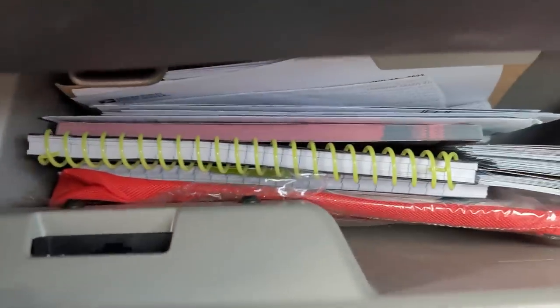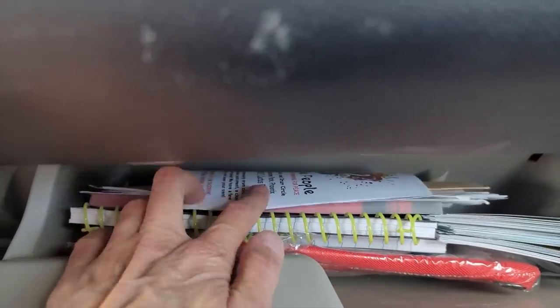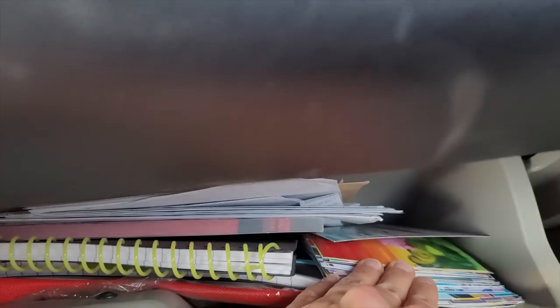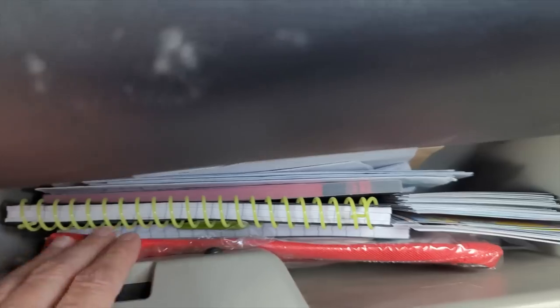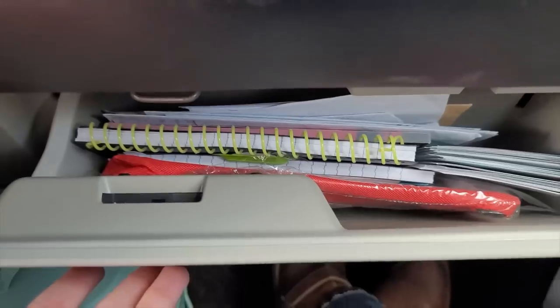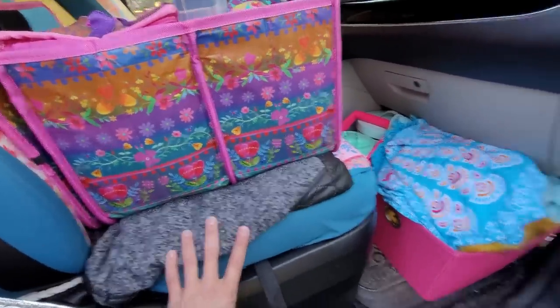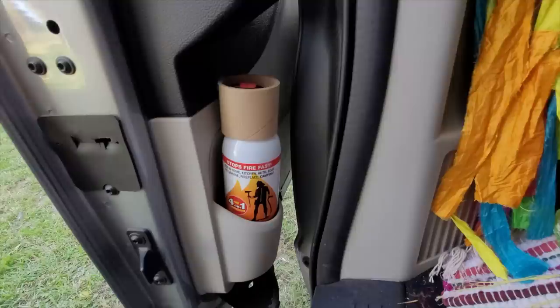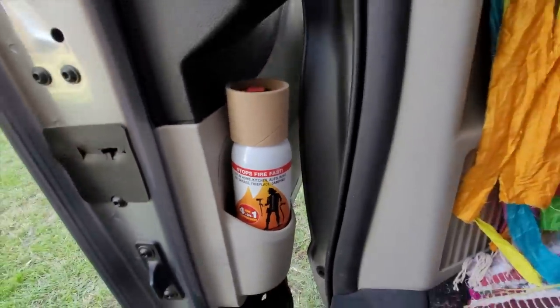And then down here in my other little glove box, I have the usual stuff — registration, some notebooks if I need. I have some stamps and postcards and things like that. Some of my old photographs that I'll probably decorate my van with at some point. The car manual and that's about it. Nothing exciting! I also have another coat under there — if you haven't guessed, I'm addicted to coats. Under here I keep my jumper cables and some bungee cords. These cables will plug into my Jackery and save me from being stranded. In the side door we have a fire extinguisher — make sure you have one of those.